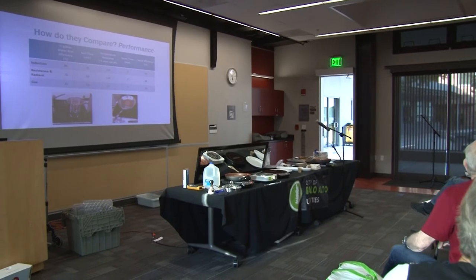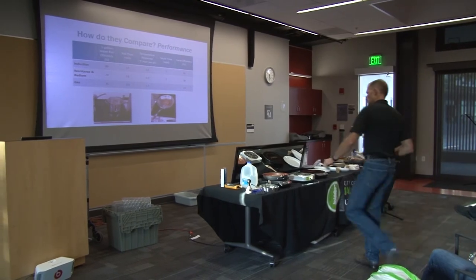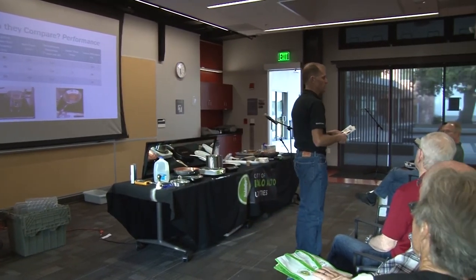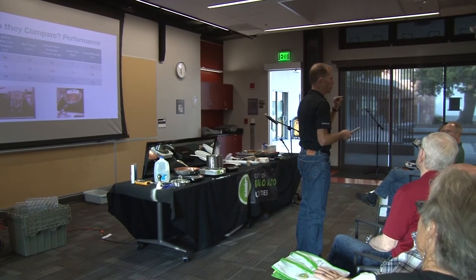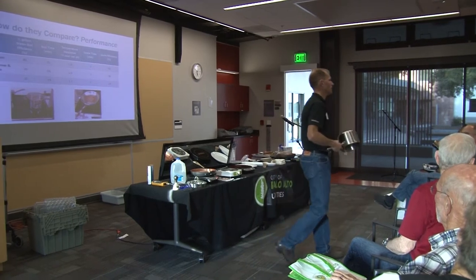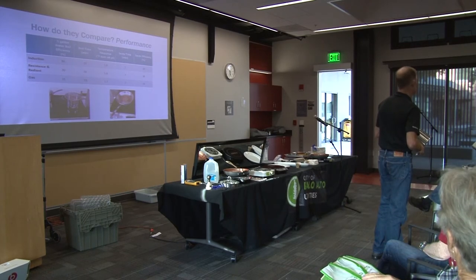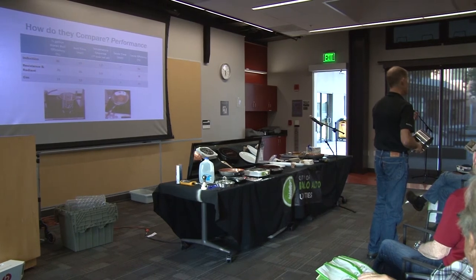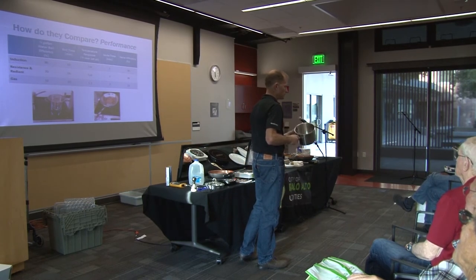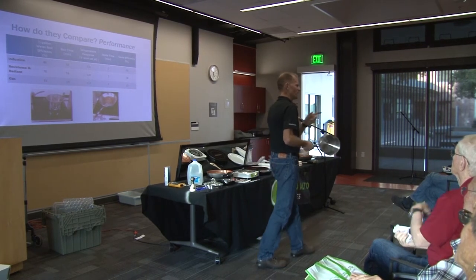Audience: I have old pans with copper — do copper pots work? No, copper can be an issue. Aluminum, copper, or cookware clad with aluminum without a stainless core — those can't work. It really depends. Another question: how does the boil time compare with an electric tea kettle? An electric tea kettle would probably still be slower because you still have to heat up the element first and then it's transferred to the water. Though the kettle is enclosed. I've never seen an induction kettle yet — that's our next test.